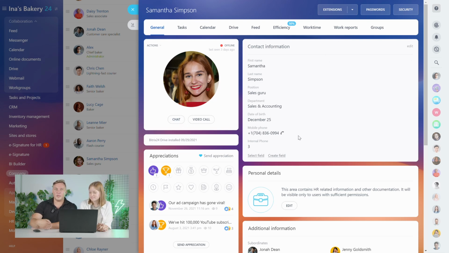So for an HR manager and for just their supervisor, it's a great way to have access to all of the information for one profile. You don't have to look for it in different sections in Bitrix24. It's all inside their profile. And you don't have to contact this person and say, hey, what are you doing? Are you working on this task or not? So it's all right here. That makes it much easier to manage your employees, especially if they're working remotely or out there in the field. So that's what it is for.